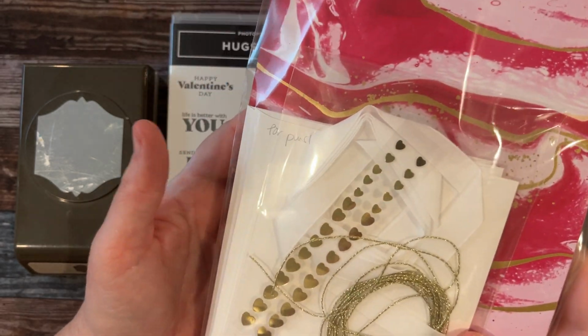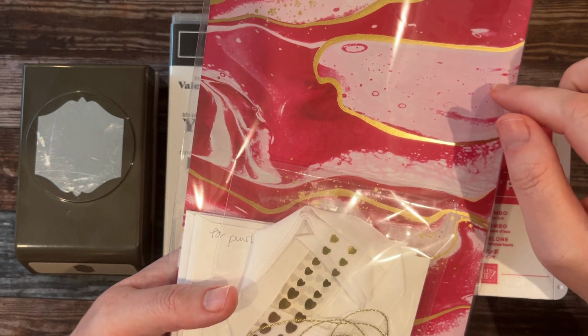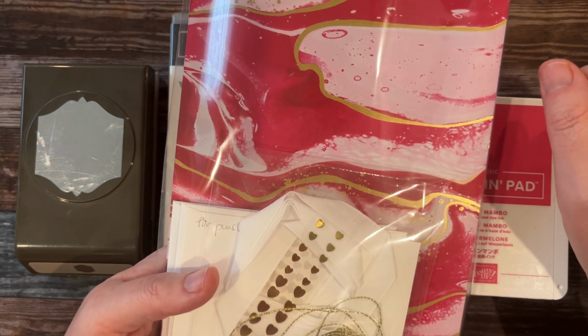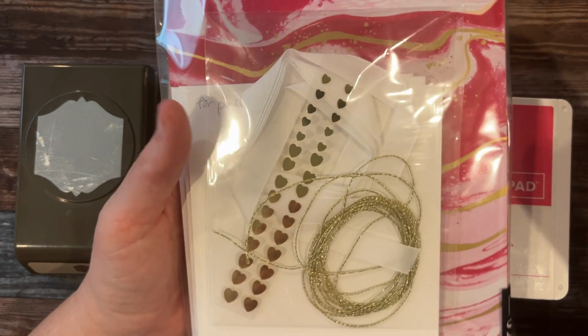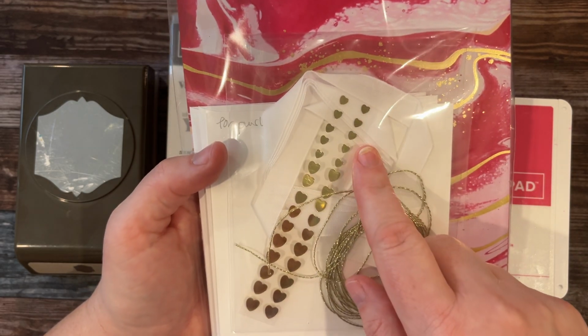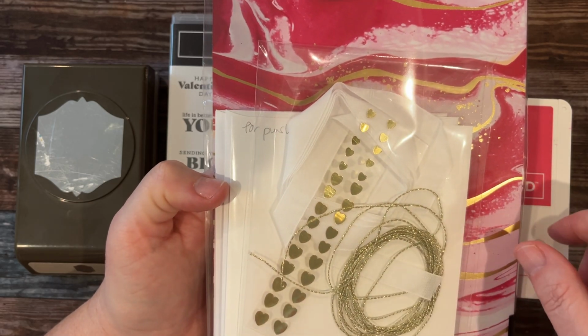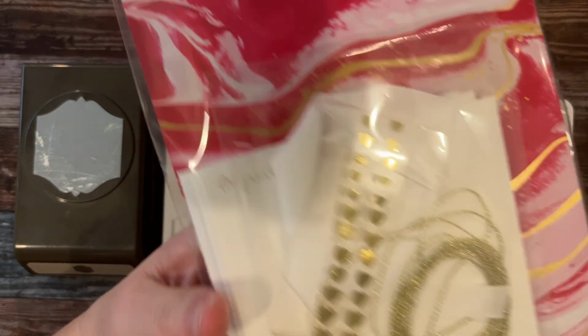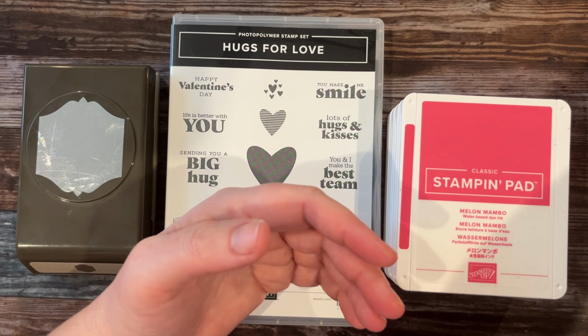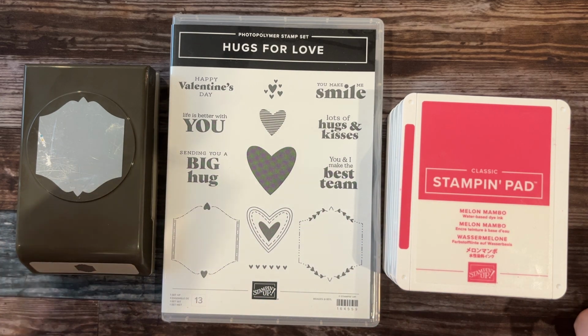So the packet includes half a pack of this paper, which is no longer available. I did not know that when I was planning the class. And then some of the gold heart sequins and the gold twine and the white woven ribbon, which is really pretty. And then 4 card packets all prepped for you. The 4 cards are hopefully something that you can continue to make more of.